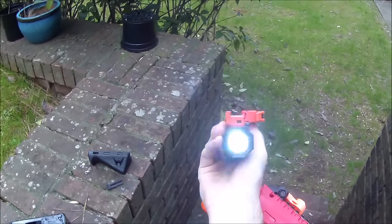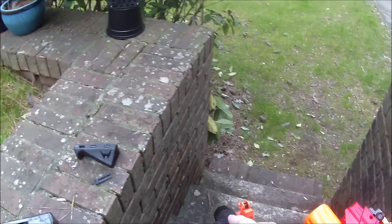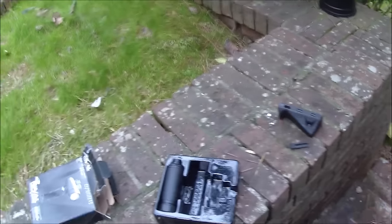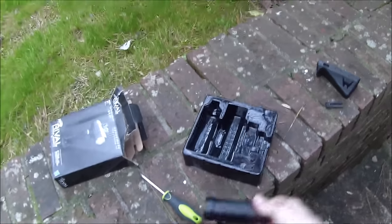Is it a decent torch? Well, it's bright if you look at it, but during daylight conditions it's not going to be super noticeable. We will test it in low light. As far as actual flashlight performance goes, the torch isn't bad — you can see on my newly made paint rack that we're getting okay light. It's definitely better than anything Hasbro has made in the past.